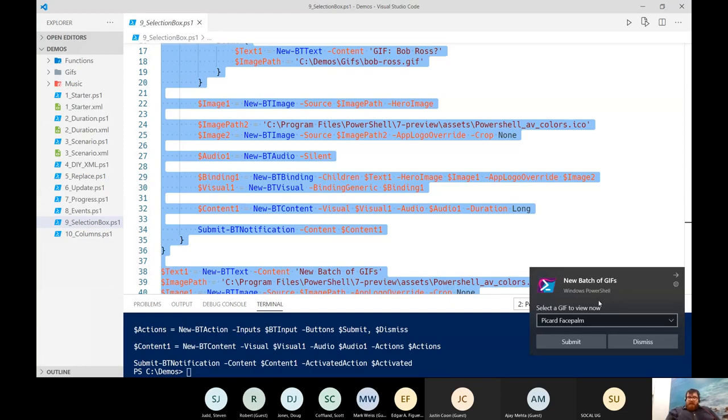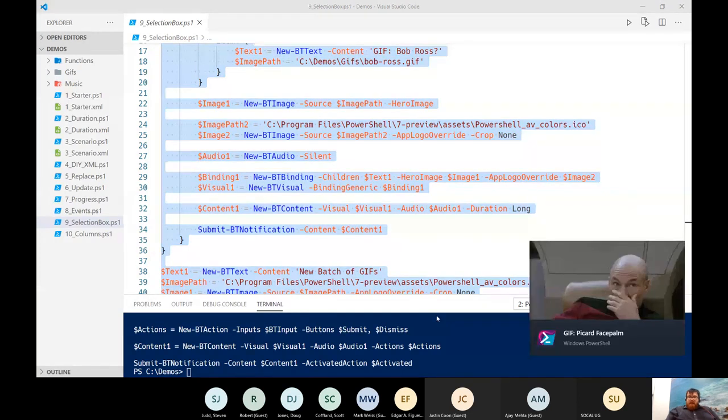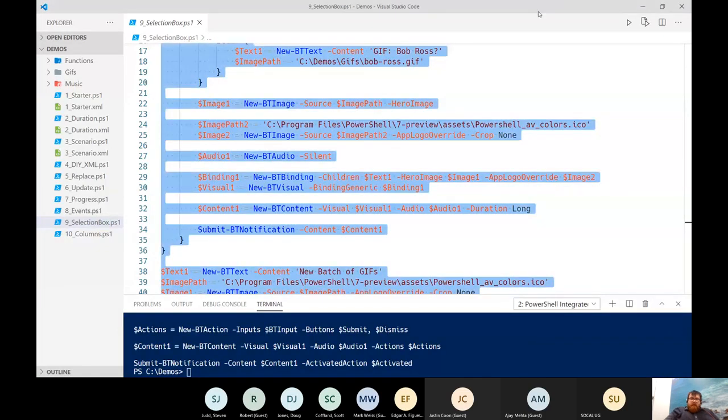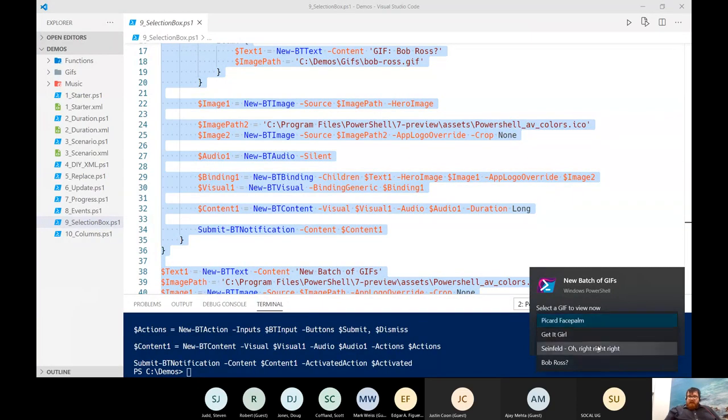So here we go. We've got a new batch of GIFs, and we want to select one. You'll see there's one selected by default. If I just click submit, it disappears, and we get the Picard GIF. If I run that again and open the selection box, I see my list.